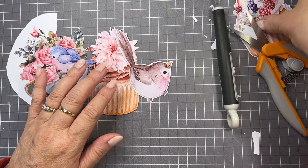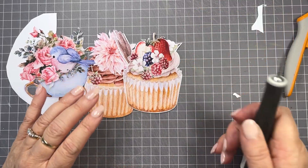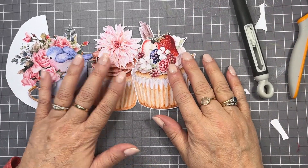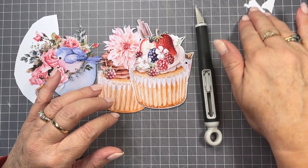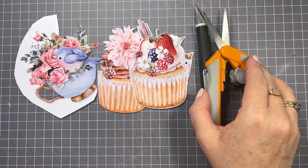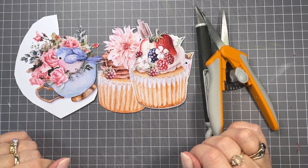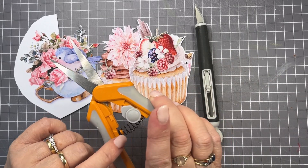So that's just a few tips to help you with your fussy cutting. It really is a practice thing. The white borders — that's also just personal choice. It's really just a matter of having a go, seeing what works best for you, and trying different tools. I do hear from a lot of people that they can't do fussy cutting because they've got arthritis — I get it, it is hard on your hands — but if you find the right tools it might not be impossible, and getting a spring-loaded pair of scissors is really going to help you.